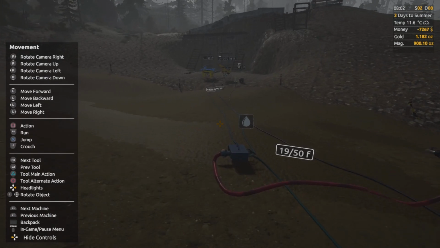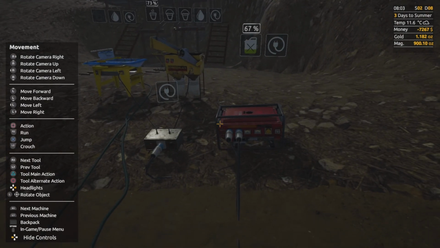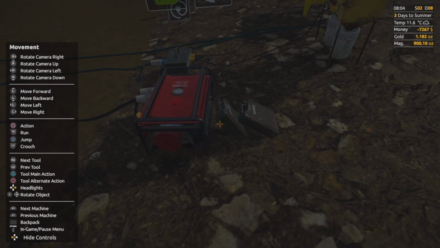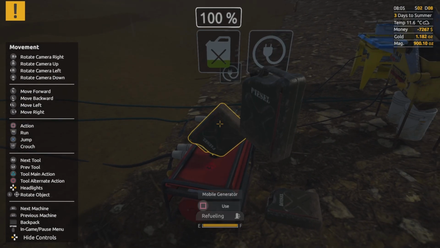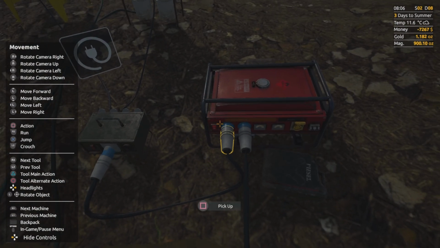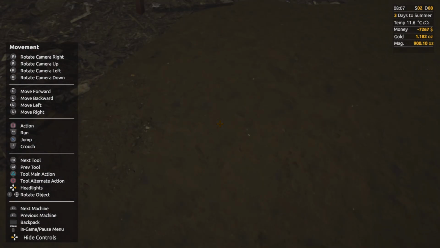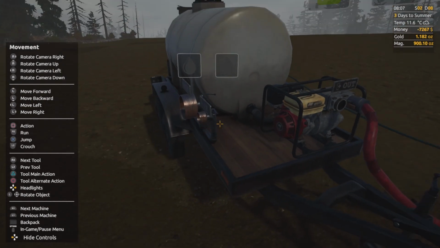Need to get everything fired up, so need to turn on the generator. That's a little low on fuel. Let's give that a quick top up. There we go. And now we need to fire up the water pump.